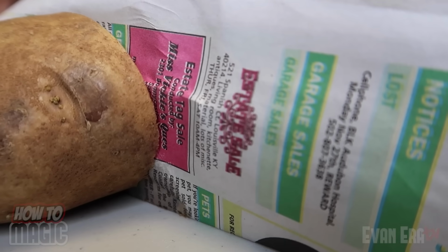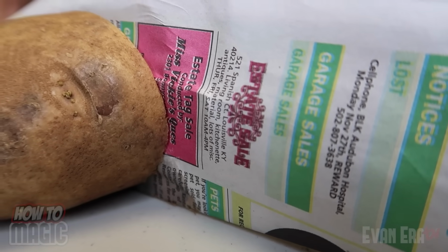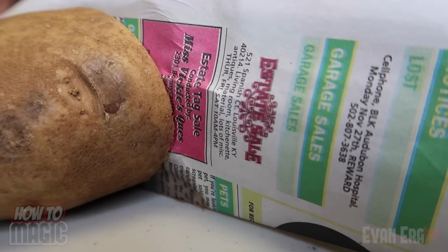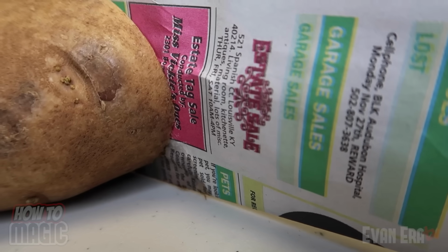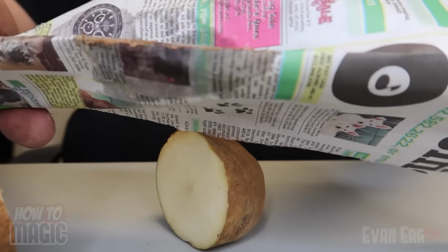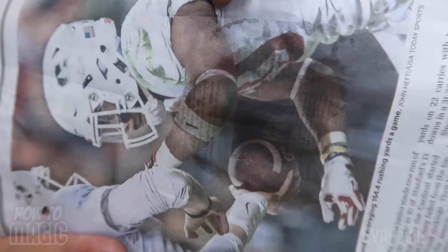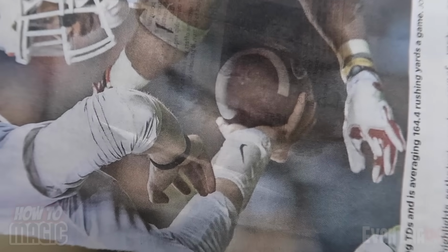Now once you've cut through, you want to let this moment resonate for a second and say to them, now there's no way it cut through the potato without cutting the newspaper, right? And you can show the potatoes separated now. Show that it's in two halves. Tilt the blade this way, and then you can show that the newspaper is completely unharmed. On both sides, no cuts, no tears whatsoever.